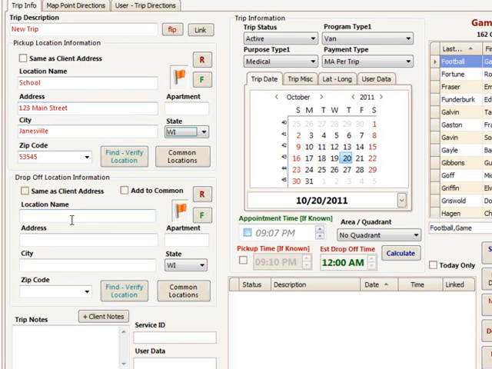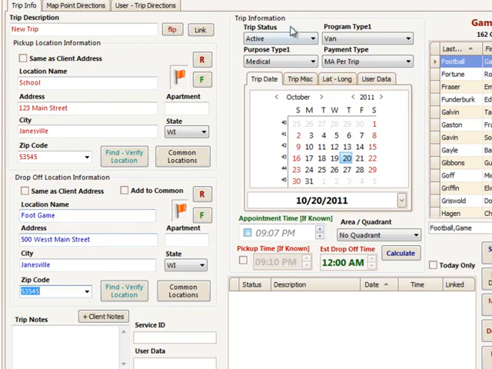And where are we going to take them to? The name would be football game, and we're going to go to 500 West Main Street in Janesville.